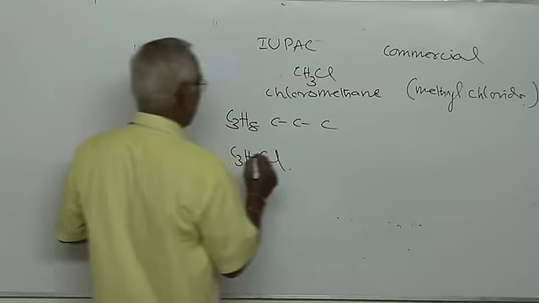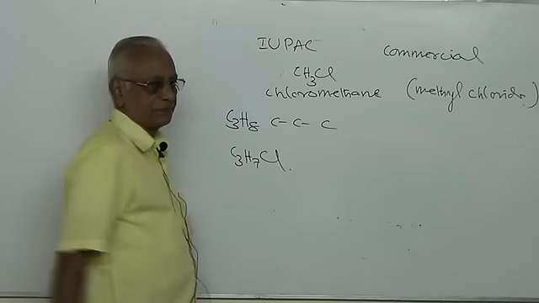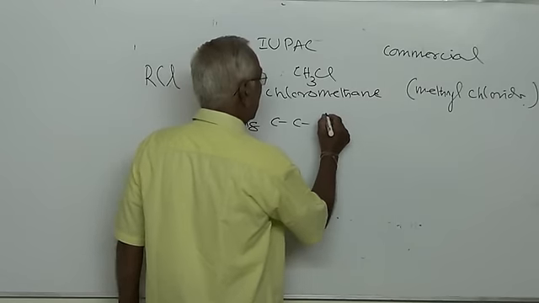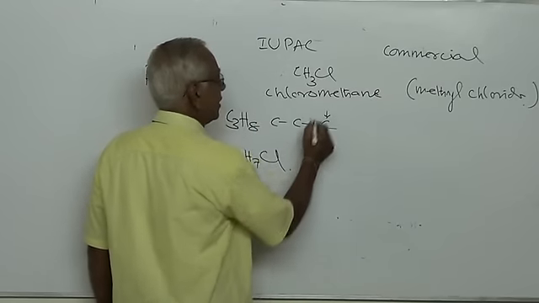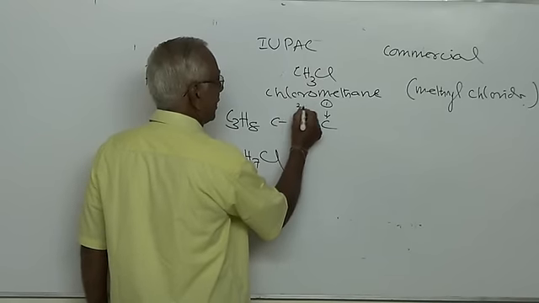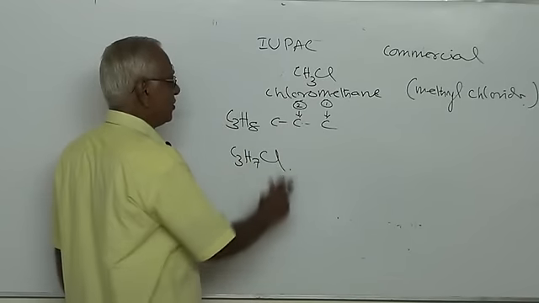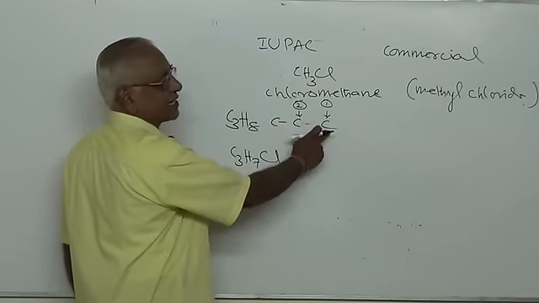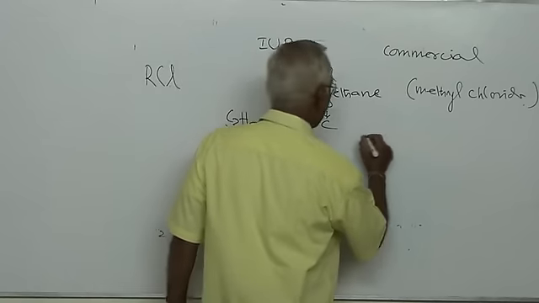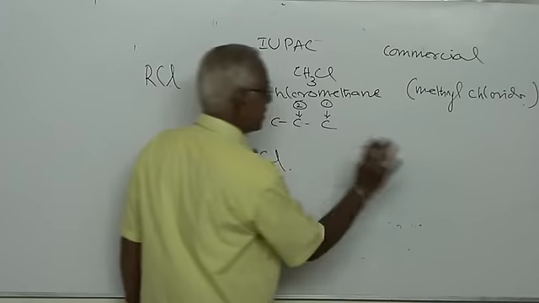How do you find out? Now, for that, you write the skeleton. Having written this, in how many places can you put one chlorine? I can put one chlorine here. That is going to be compound number 1. I put one more chlorine here. That is going to be compound number 2. By putting a chlorine, the same as this. So I am able to get 2 compounds, namely, okay, let me try to write these also.